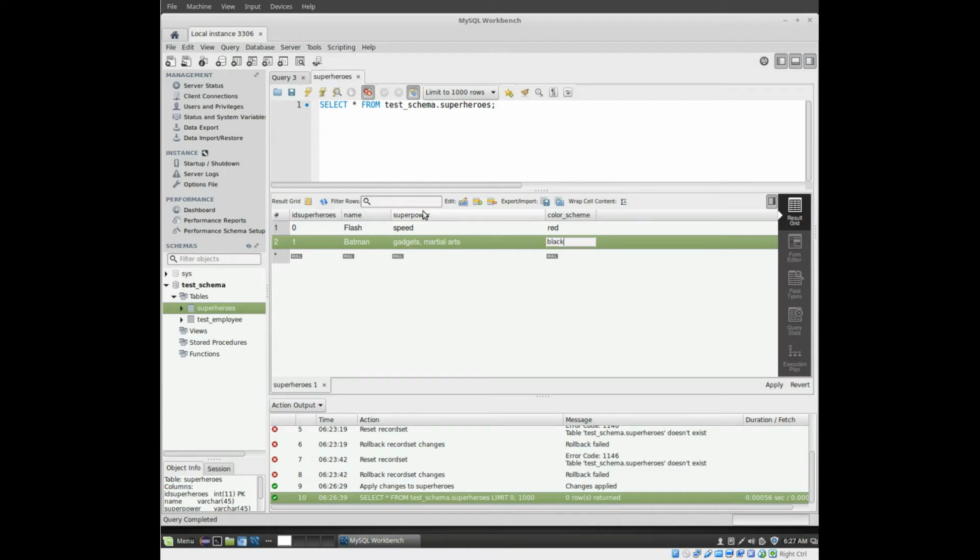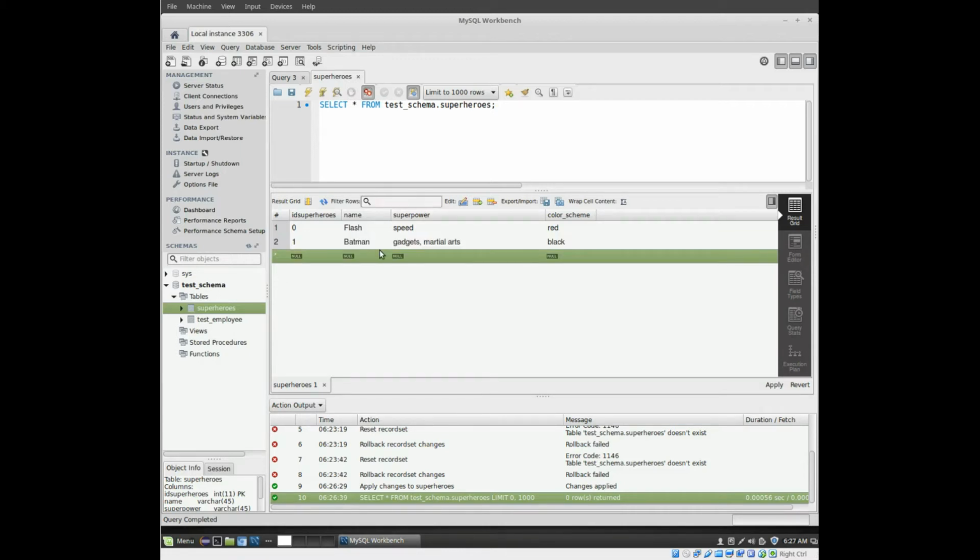And we're filling in the data. And there's our table.